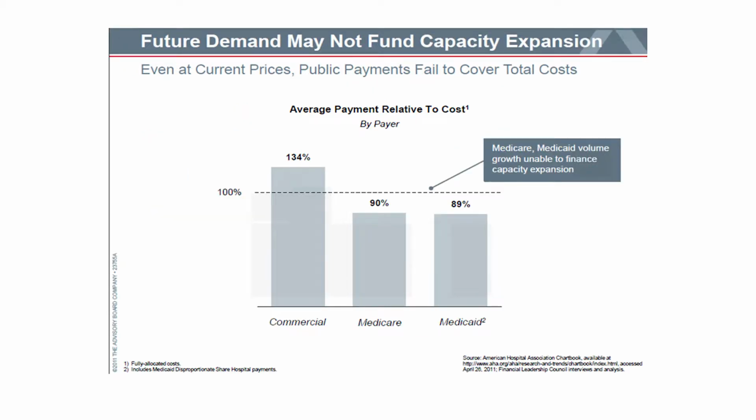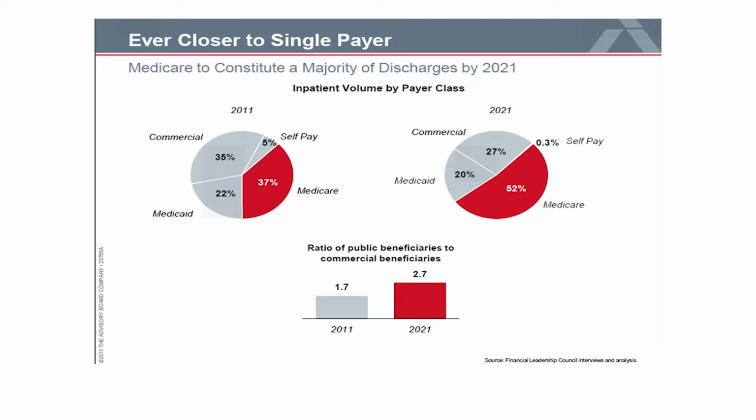So if you look back on the previous slide of the reimbursement to the average cost, you can see that we're really at a point where this isn't going to last. We're not going to be able to cover that from a cost standpoint to reimbursement, with approximately 70 to 75% of the population in the United States being covered by government payers that the healthcare industry really loses money on.